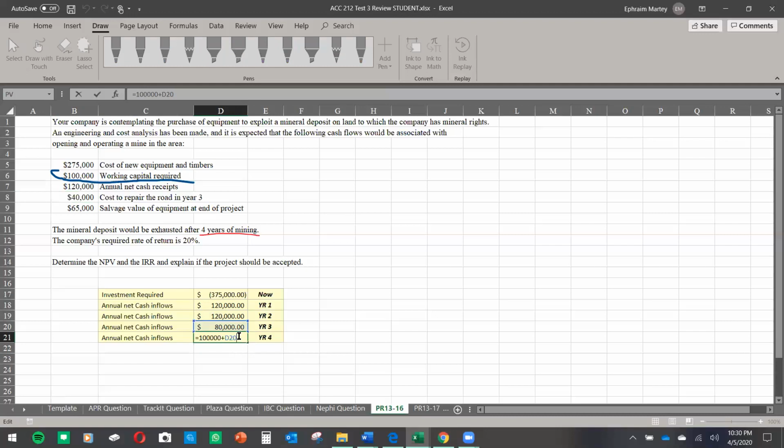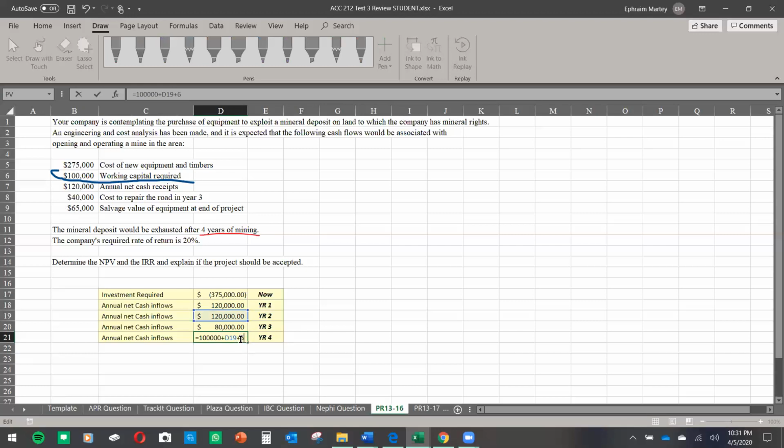Okay, this one, mess this one up. Instead of 120,000, we have 80,000 in the 3rd year. Okay, great. In the fifth year, at the end, or in the fourth year, at the end of everything, you can tell I'm getting tired now. We will finish. We have one more problem, or I think two. In the fifth year, we will have a salvage value of 65,000. Okay, so that will be an increase coming to us.